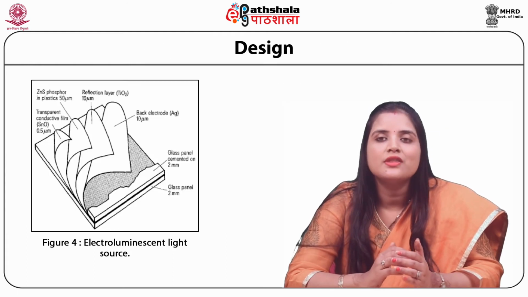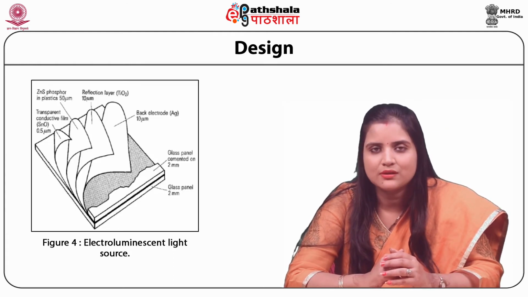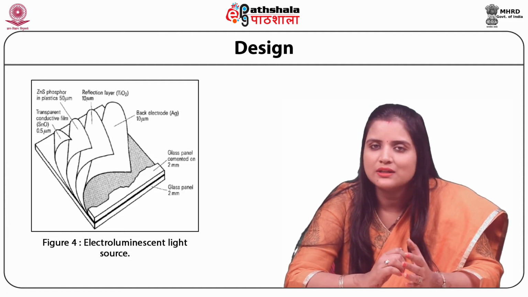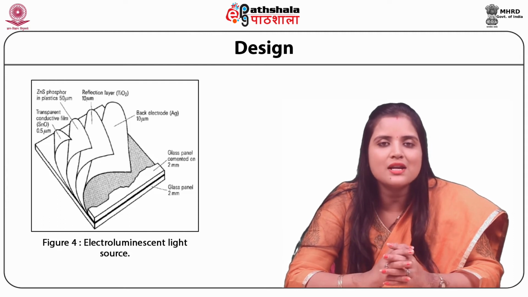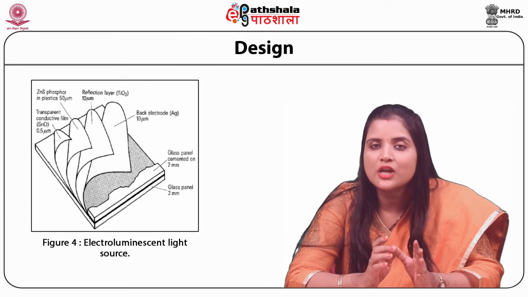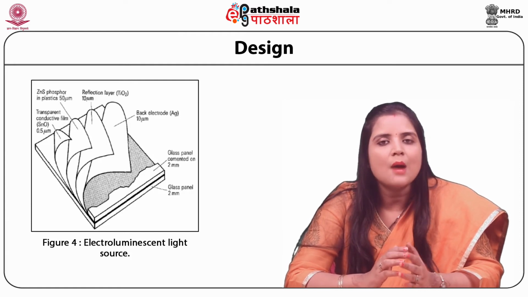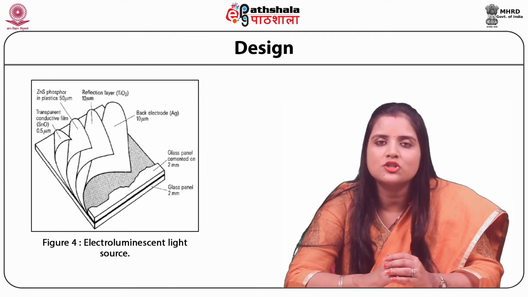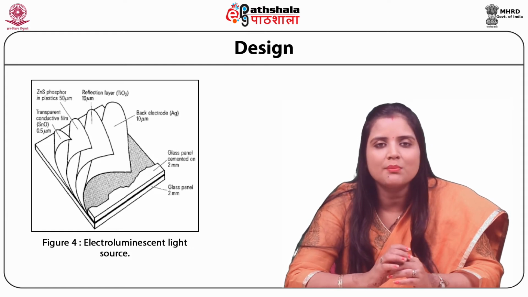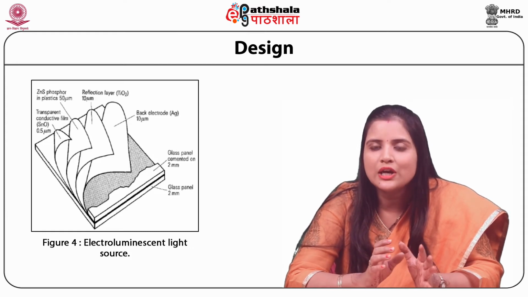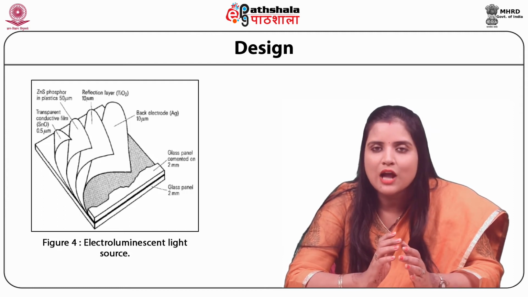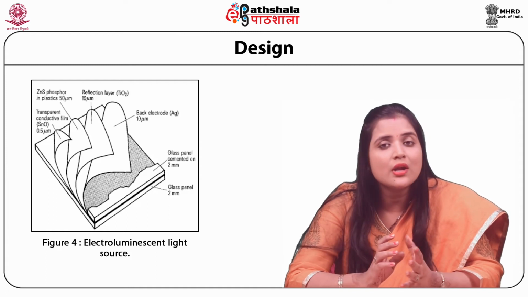Let us study the design of electroluminescence. The other name for an electroluminescent cell is light panel. This light panel is plain and is built in the pattern of a rectangular panel, which is up to a few hundred square centimeters in area. The light panel is a flat capacitor whose electrodes are applied to a plate made of glass in sandwich fashion. This is shown in the figure.